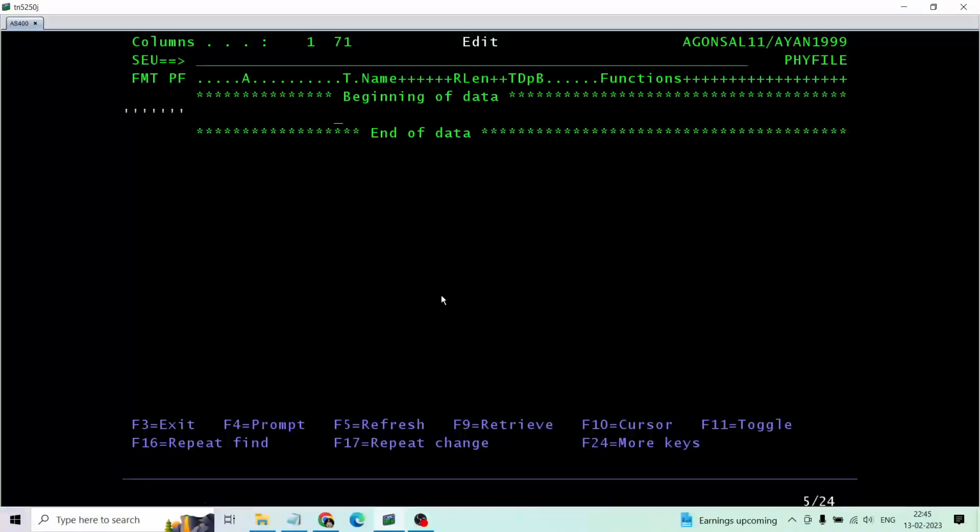Now there is a concept of record format in a physical file. What the record format means is it is a name by which the fields of these files will be shared. It is a name by which the program, the COBOL program or RPG program, whatever it is, will recognize this physical file. So to define a record format, we write R, where R means record format, and then we give the name for the record format. We can write PHYREC.